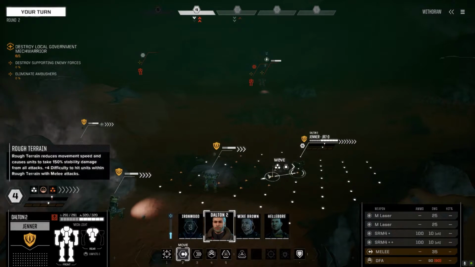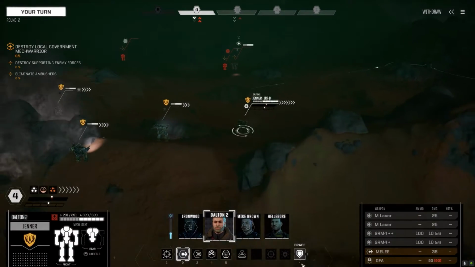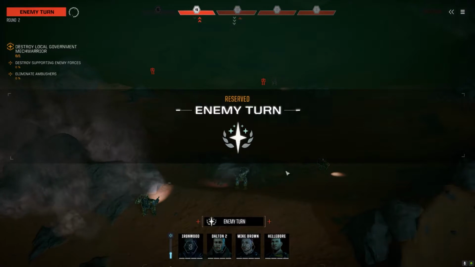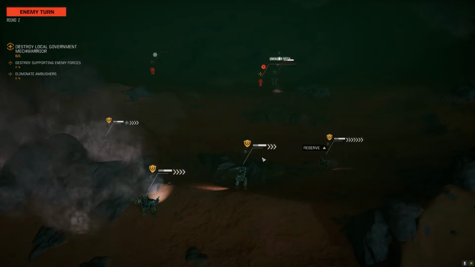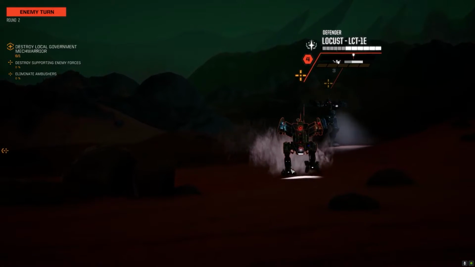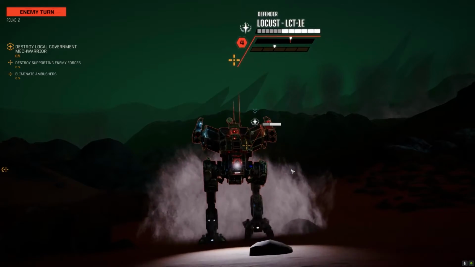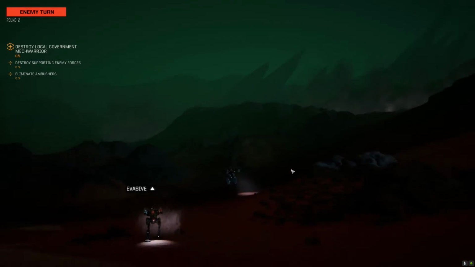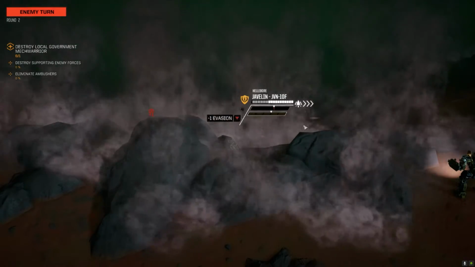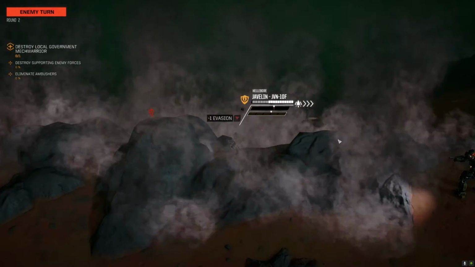No, you know what? We'll see if they do anything. We're gonna reserve you. Waiting for the shot. Are they gonna move? They're gonna move. There they go. Okay, they brought their guys in first. Yeah, they're not gonna be able to hit that Javelin under those circumstances.